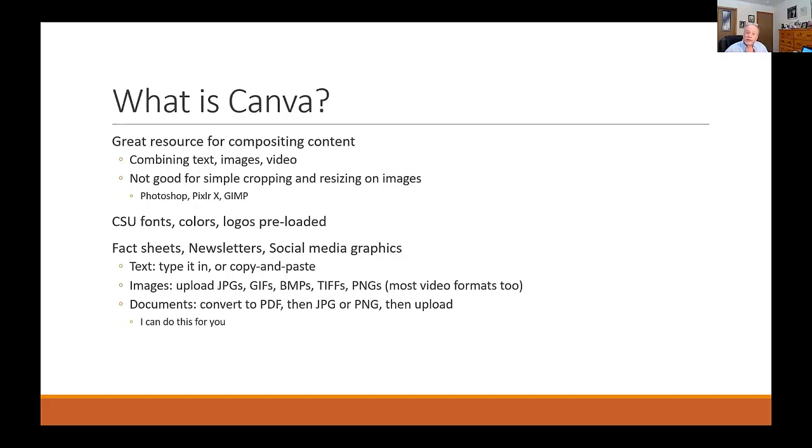And the things we're going to be covering today are putting in text, putting in images, and putting in documents. At the very end, I'm going to talk a little bit about working with tables because a lot of fact sheets work with tables. Photoshop's required for this, so I'm not going to go into too much detail. But next week, I'm probably going to explore the table creation process in a lot more detail.